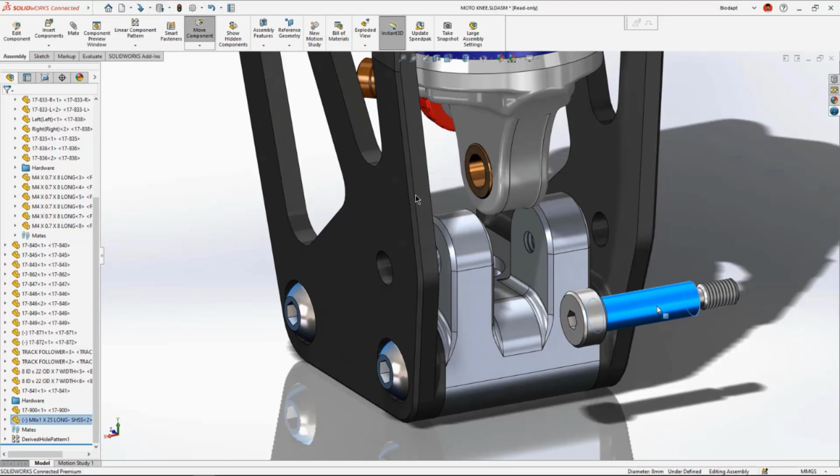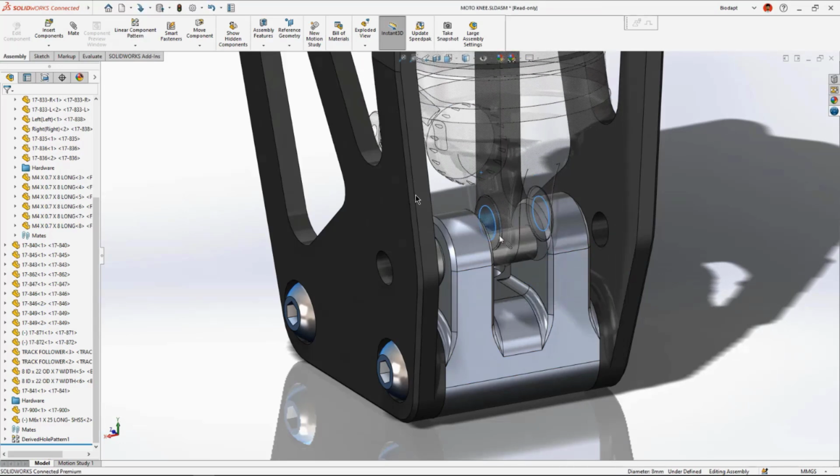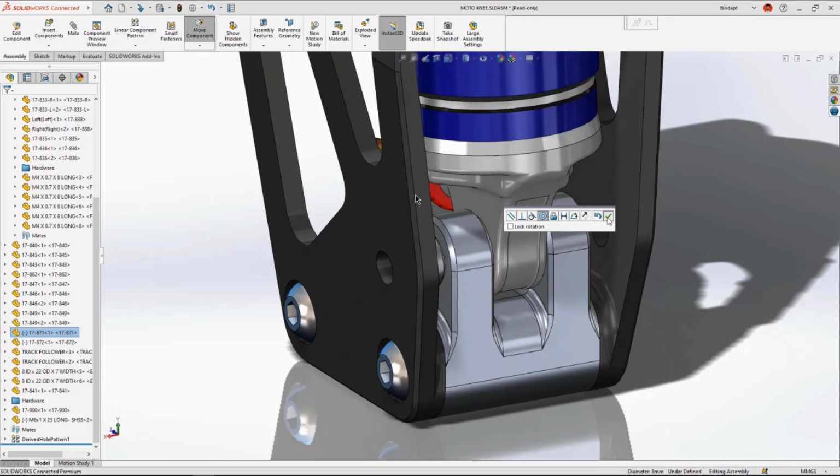And now you can use the smart mate. Just simply select the edge and snap it to the required edge. That's all, as simple as it is. Now for this circular surface, use the snap, Alt, drag it and place it. This is how you can use the SolidWorks assembly. It's a very robust tool. You don't need to worry about the mates and all. Within a fraction of seconds, you can define the mates here.